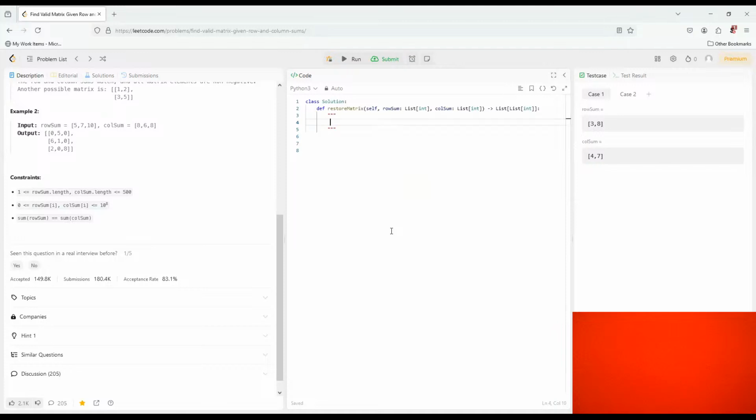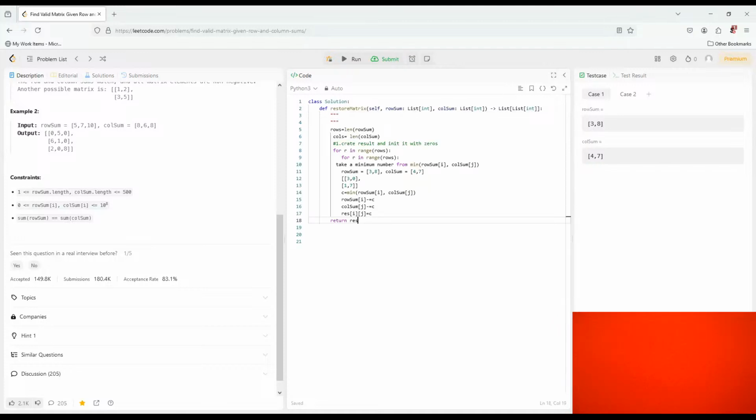I'll just copy this into here. And second will be iterate: two enclosed loops, but for row and column.